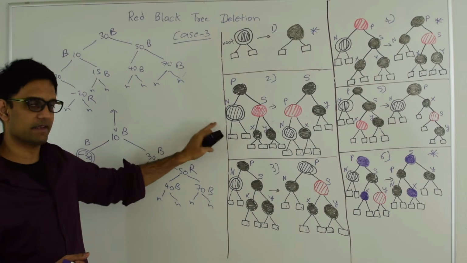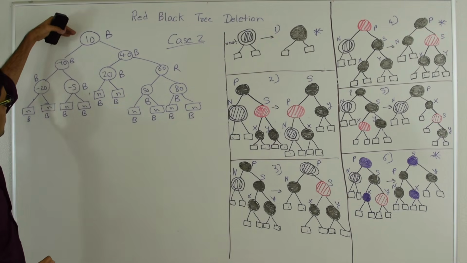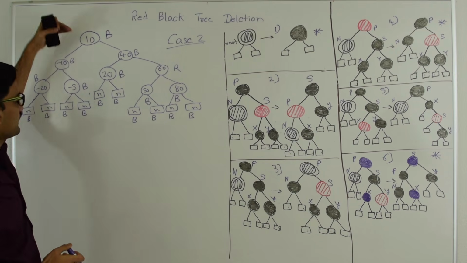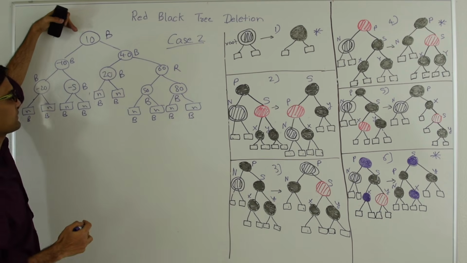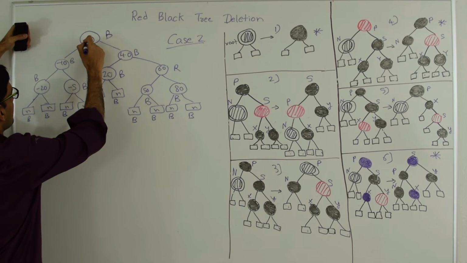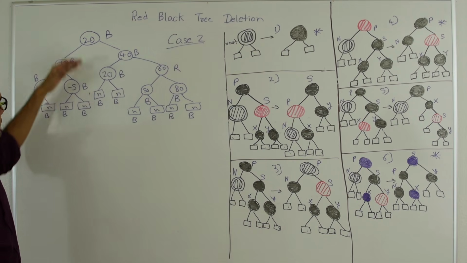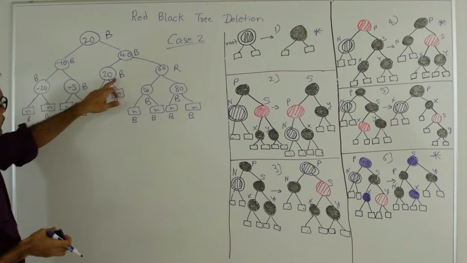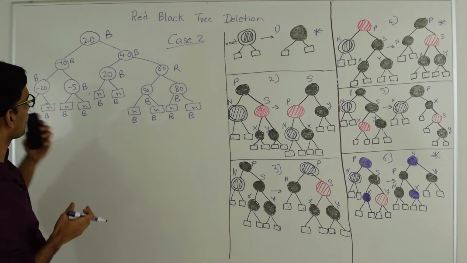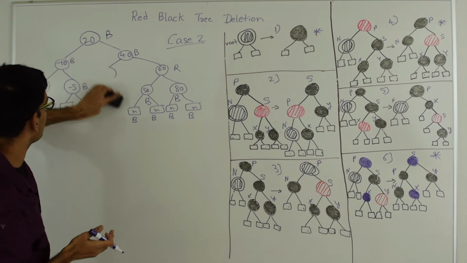Finally, let's look at this case 2. Let's say I was deleting this 10 in this red-black tree. So we found 10, it has 2 not-null children, so we need to convert it into a case where it has 0 or 1 not-null children. So we look for the in-order successor of 10 in the right subtree, which is 20. So first we replace 10 with 20, and now we have converted it into a problem where we have to delete this extra 20. So we find this 20. Now this 20 is black, its children are 2 black null nodes, so we delete 20 and it converts into a double black node.